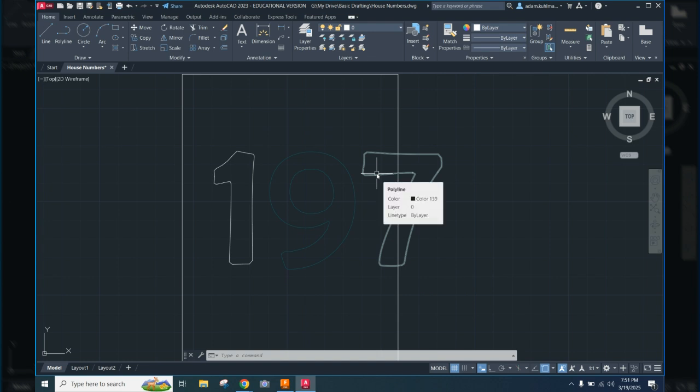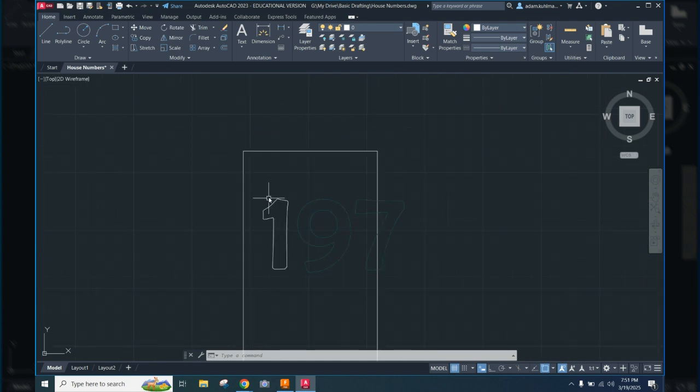Sometimes when you go to join stuff together, it'll still have multiple segments, so we might have to go back and overkill, or we might have to zoom in where those 2 segments are to see if the lines are crossing and do a little bit of editing. I guess you could say that we got lucky here with this one. So if you're having trouble getting your stuff to join back together after a few tries, ask your instructor, ask your classmates. They might be able to help you out with that.